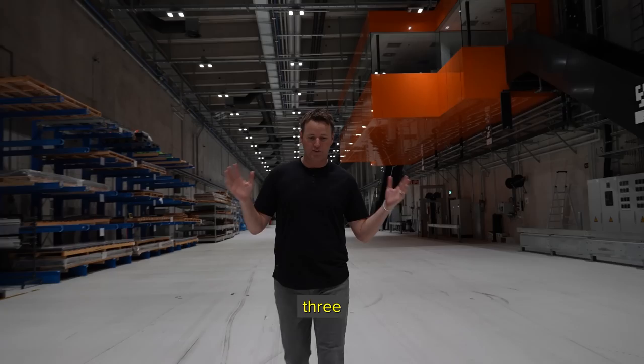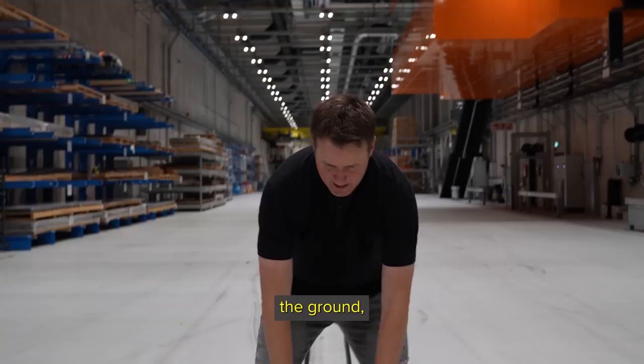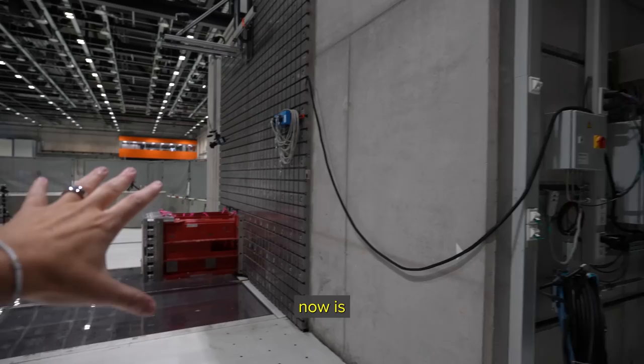This is one of three tracks that Mercedes-Benz has inside of this crash test facility. This is 250 meters deep. Right here on the ground you can see these lines — there are cables on here, kind of like a trolley car. Cars will get pulled all the way down here and crash into different things. This giant wall that we're looking at right now is 500,000 pounds.